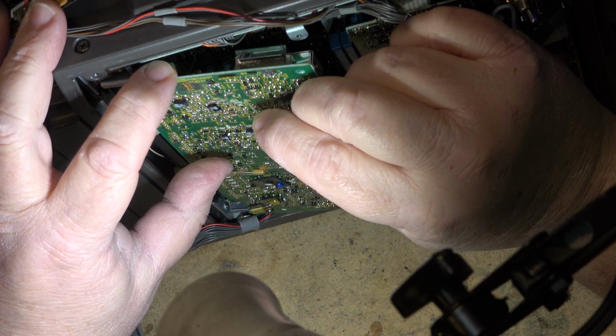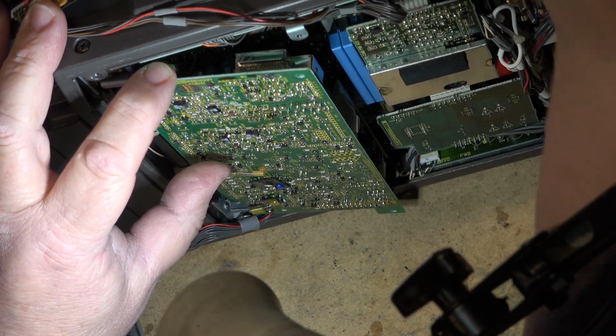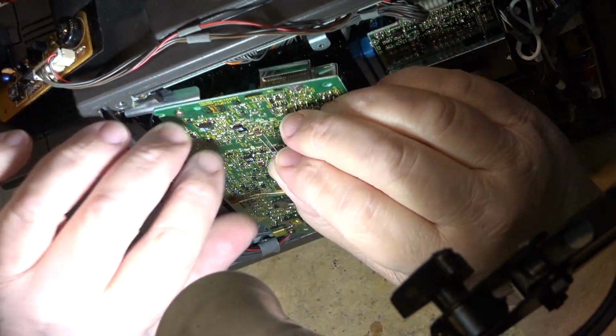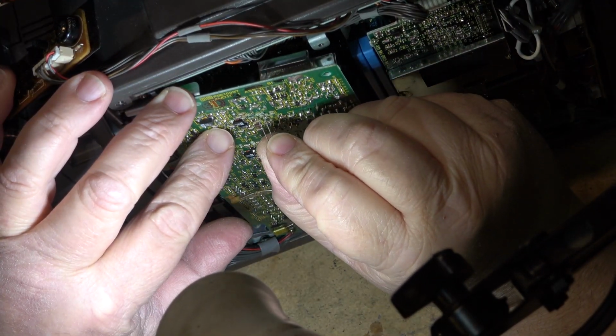See, the board could also be damaged. Just see if I bridge some caps here, whether the sound will magically come back. That would be nice.